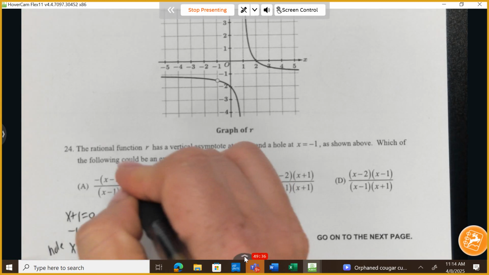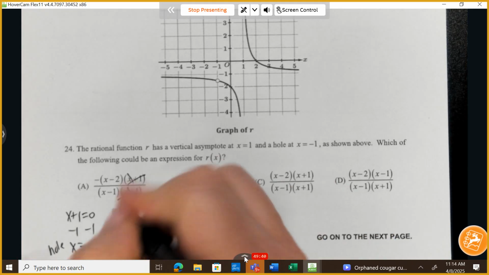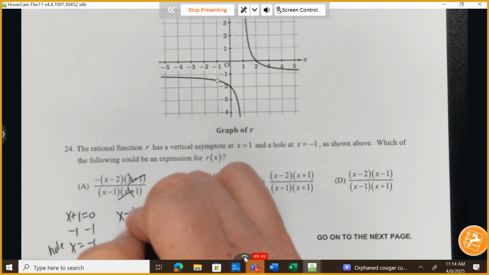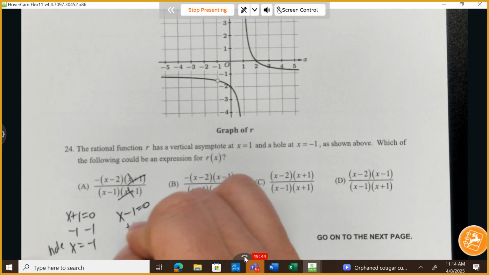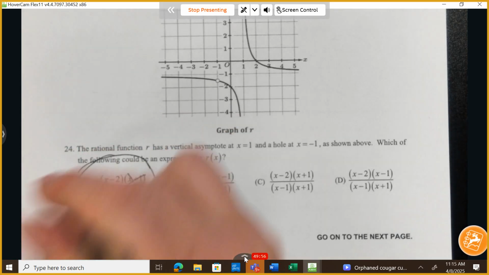Potential. And once I simplify, I'm still left with x minus 1 as a factor on the bottom. So I set it equal to 0, and on the bottom, I can see that we have a vertical asymptote at 1. These are different numbers. If they don't conflict, if they're not the same number, then both are true. We have a vertical asymptote at 1. We have a hole at -1. Is that what it says? We got lucky. It's the very first one.